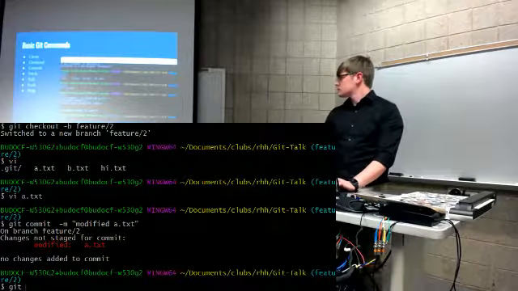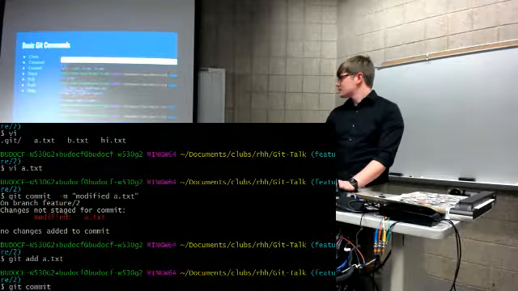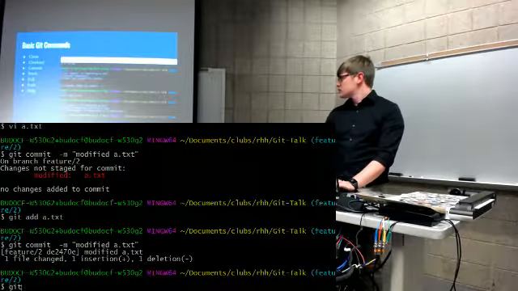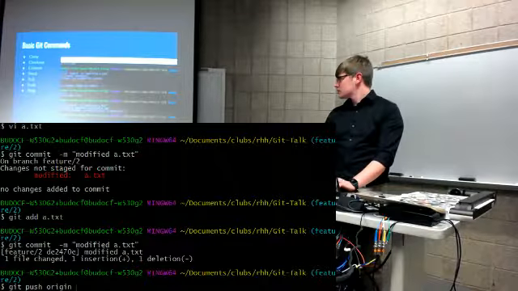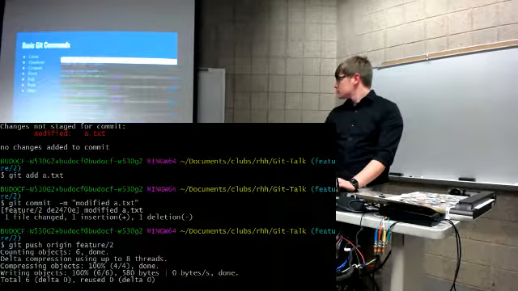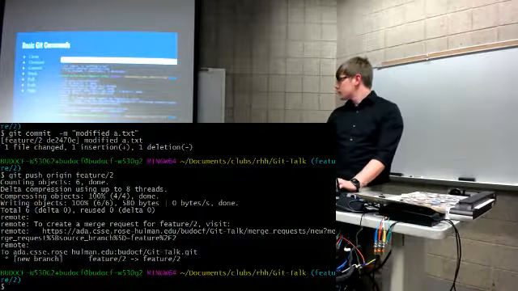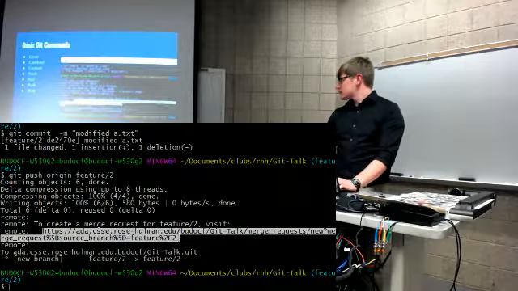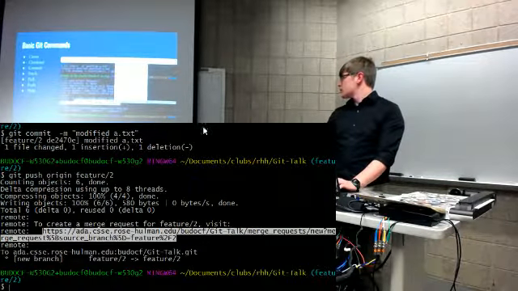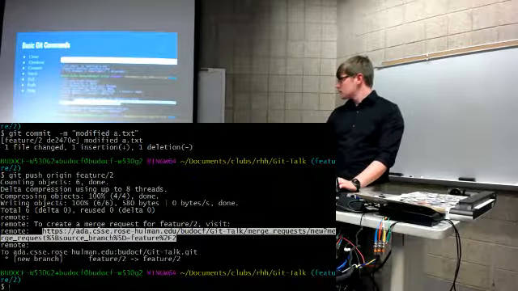Yep. All right. And then, because we're using the local GitLab server, it's nice and tells me where I need to go in order to create the merge request.